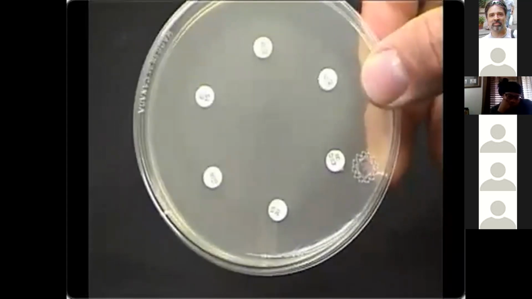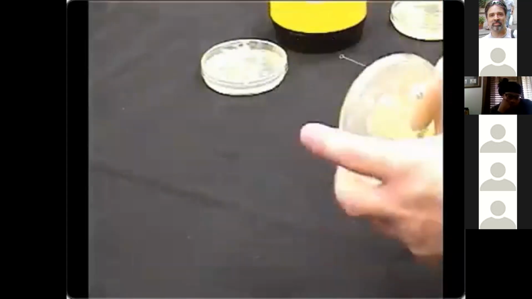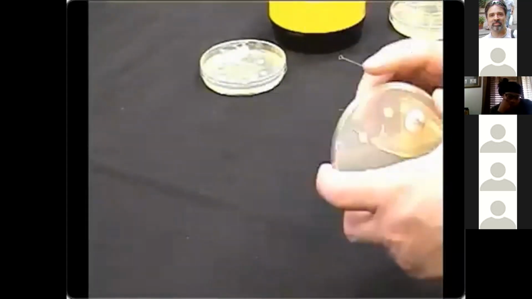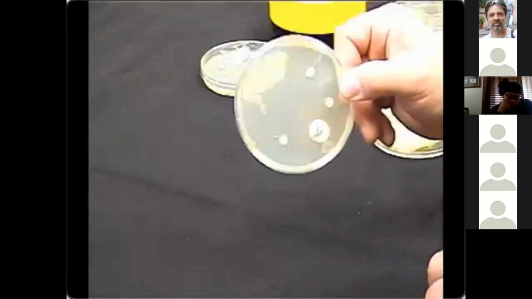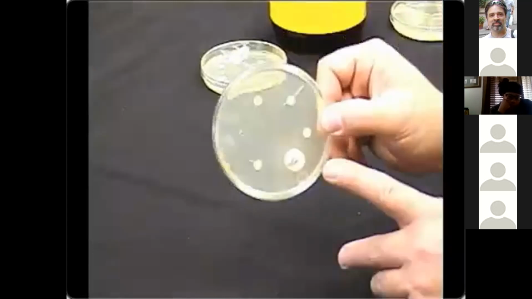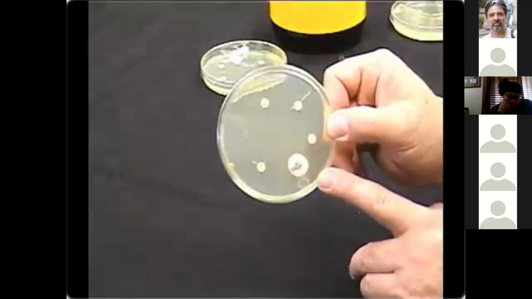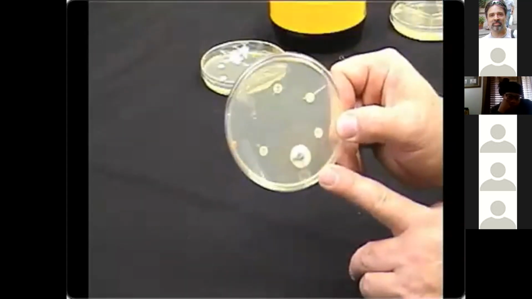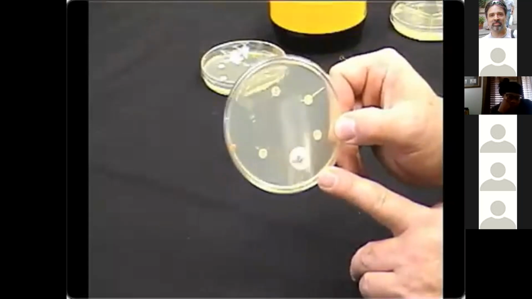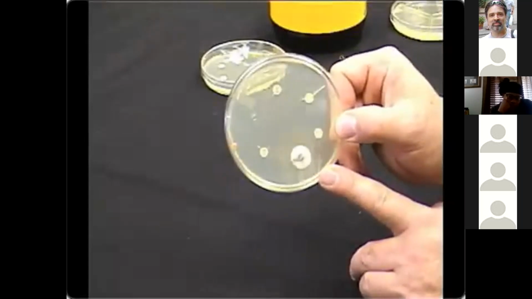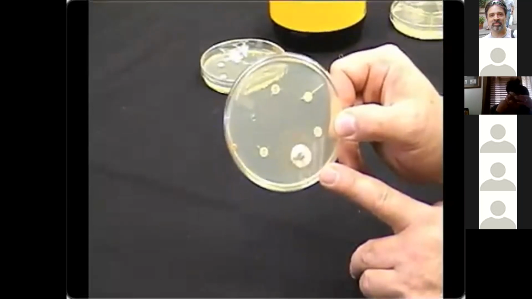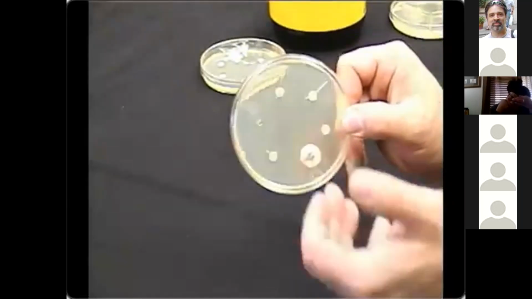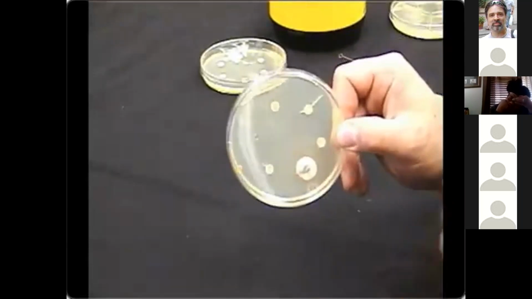this right side up. In this one here, you will notice that we don't have anything growing except for one big fuzzy, one big mold growing on this. Well, one big mold growing on this isn't going to help us much. This plate was not inoculated at all. It was just used as a demo like the other one.